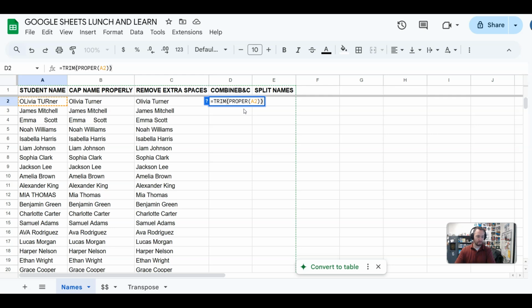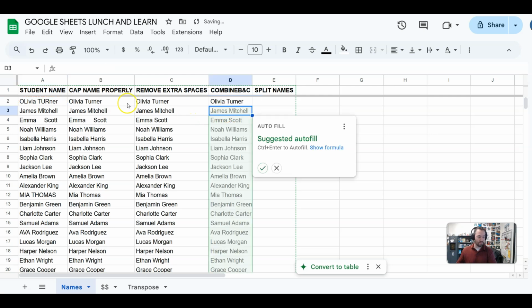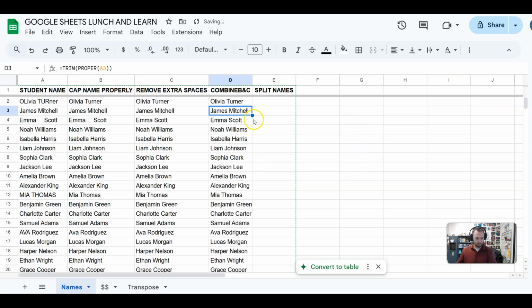Close the bracket, hit enter. Now you can see that we did the same exact thing, but we eliminated the extra step there. You could do both at the same time. I'm going to go ahead and do that.